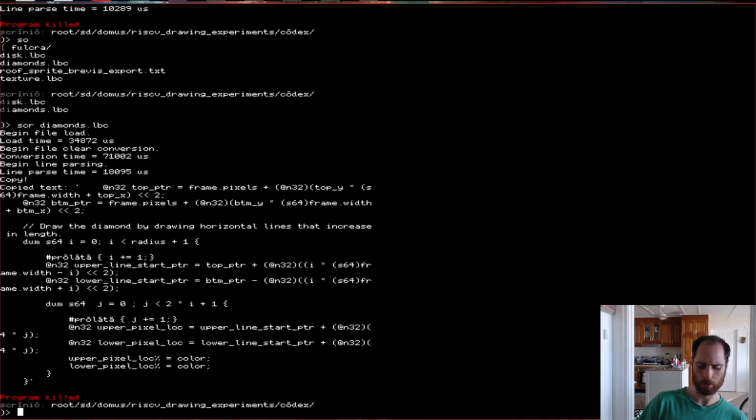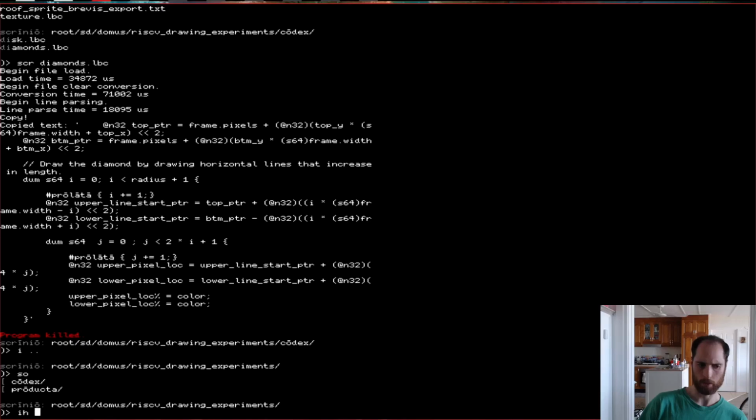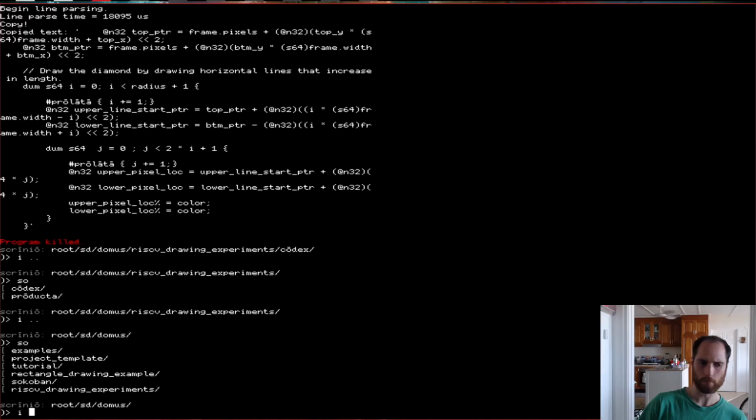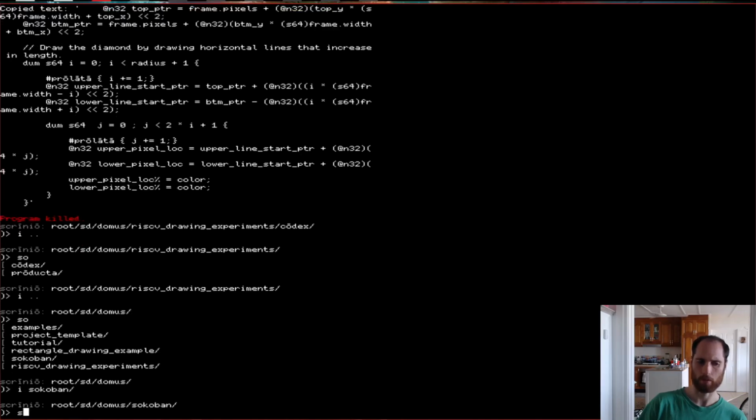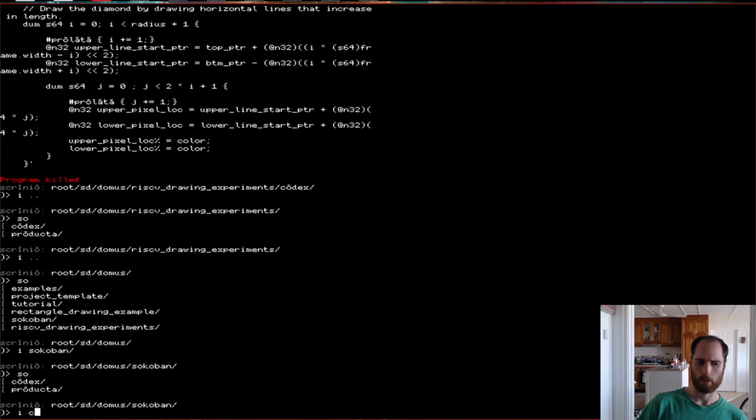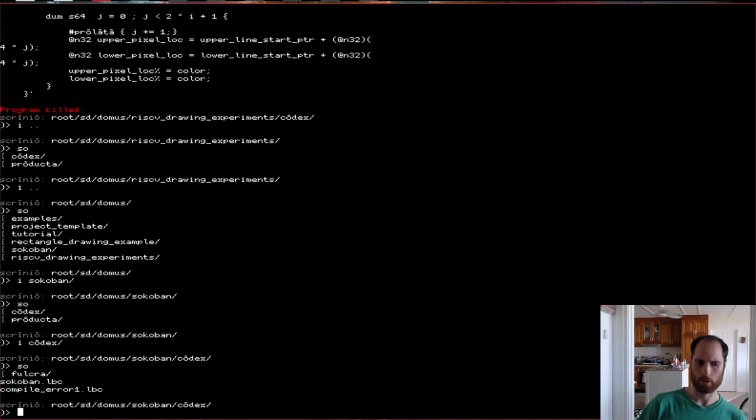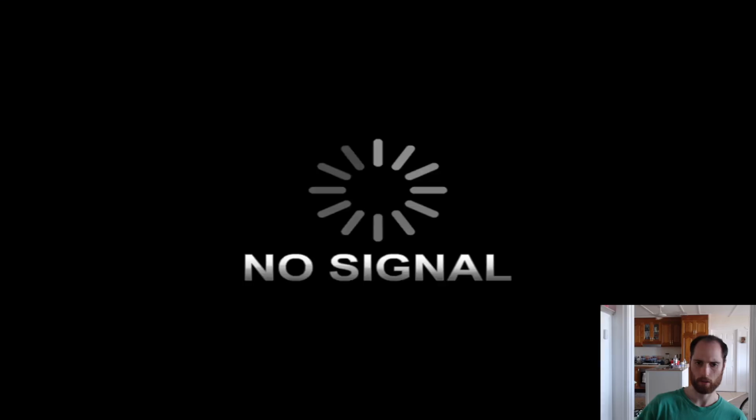If we went to, let's say, our Sokoban, which has plenty of globals, let's say we opened in read-only mode our source for that.